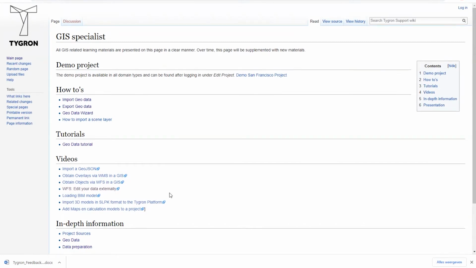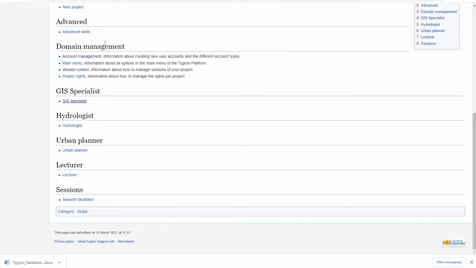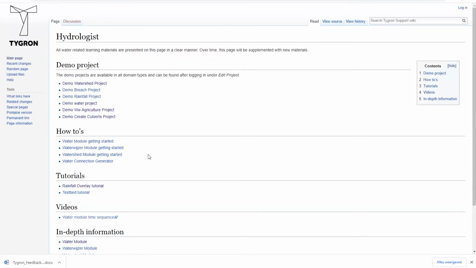Maybe in your course you want to combine these skills. So make use of the geo import functionality, but then you want to make analyses about water. Then maybe you would also take a look at the hydrologist page and maybe use a demo project. I also know that the demo bridge project is being used by Jappe from Avans to introduce students to the Tygron platform.